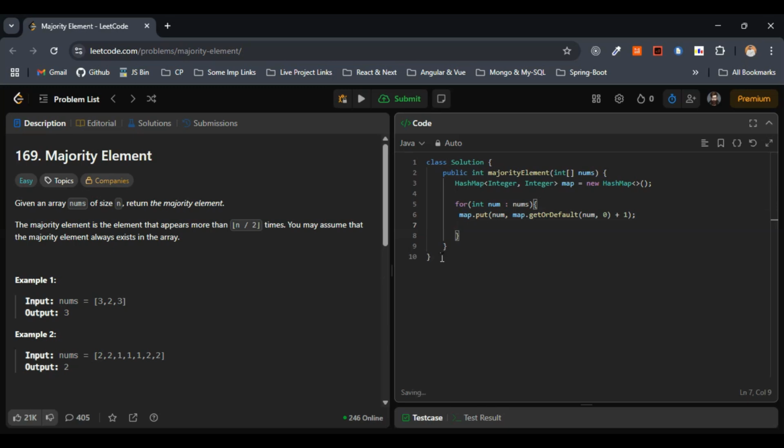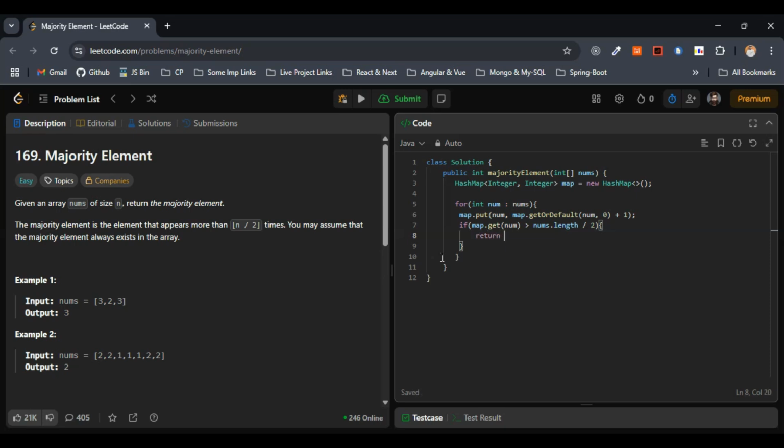The last step here is, we have to check if the number becomes the majority or not. For that one, let's write a simple if condition here. We have to get the value of the number, right? For that one, I'll be making use of the get method that the map provides. Basically here, numMap.get(num), if it is greater than, if you remember, it will be n by 2, right? Here this is the nums array, so I'll just go with nums.length / 2 in this case, the length of the array.